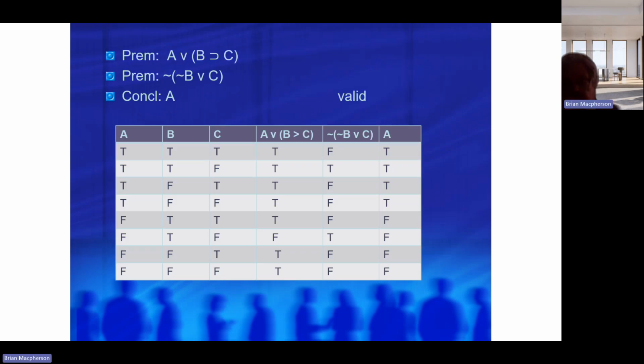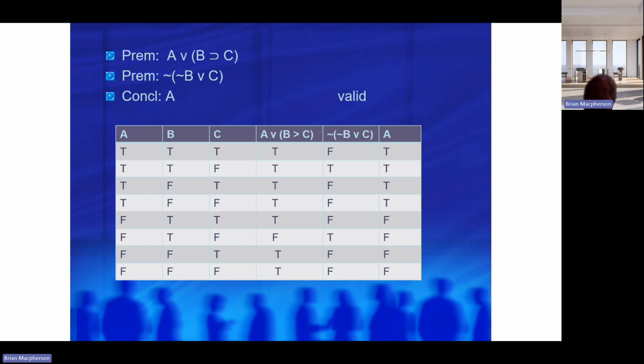Okay, so there's the truth table. As before, we have 3 atomic variables, so we will have 2 to the 3 or 8 rows. We'll have 2 to the 3 divided by 2 trues for A, alternating with 2 to the 2 divided by 2 falses, right? So 4 trues and 4 falses. For B, 2 trues, 2 falses. C, 1 false, 1 true. And we see that if you verify, those represent all possible truth value assignments to the atomic variables.